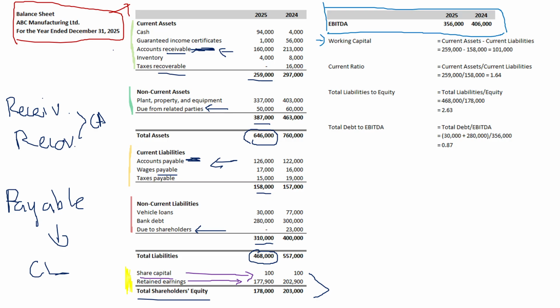But if that number is negative, it means that they might not have enough cash in the short term to cover the payments they have to make in the short term, and that's when they come to us for financing or an operating line of credit, because they need some short-term financing to get past that. We call it a working capital shortfall, which basically means negative working capital. So that's what this really means. And then we move on to current ratio.